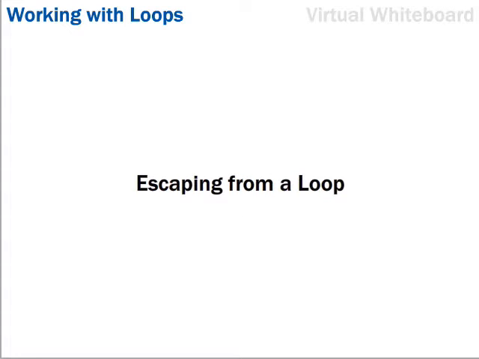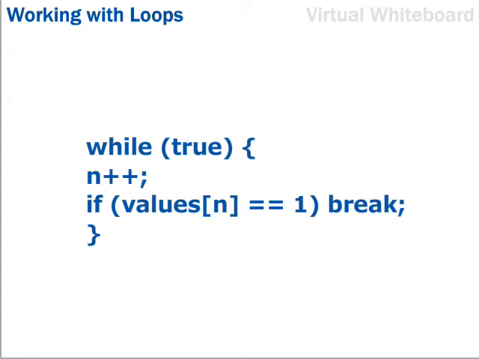You can use the break statement during a loop to exit it immediately and continue with the first statement after the loop. Here is a simple example of the use of break. Although the while statement is set up as an infinite loop, the if statement checks the corresponding value of an array. If it finds a value of 1, it exits the loop.